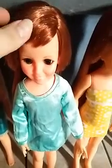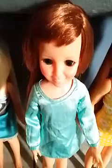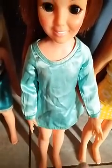I distinctly remember her hair was like sticking up all over the place, and I thought she had a haircut, which maybe she did. She was missing some of her fingers, I think mainly on that hand because her hands were chewed. And she was missing a leg. I forget which leg that she was missing. But I think it was that leg. And the leg that she did have had chew marks all over the foot. And then her flange on the other leg was broken. And her leg was just like hanging there.